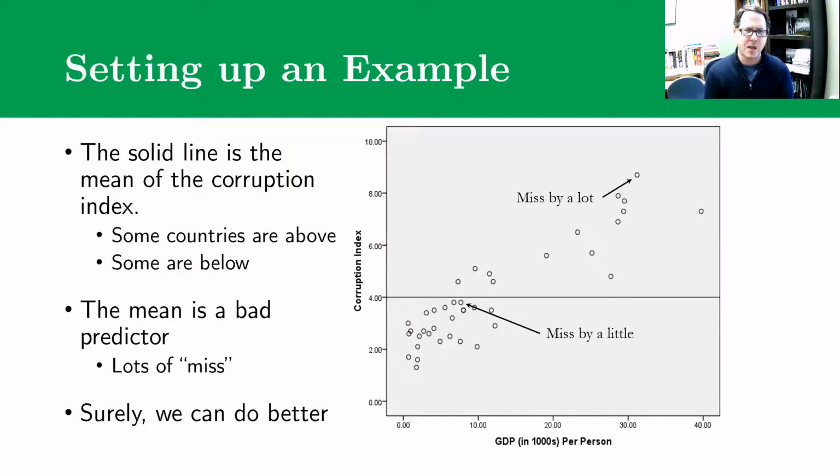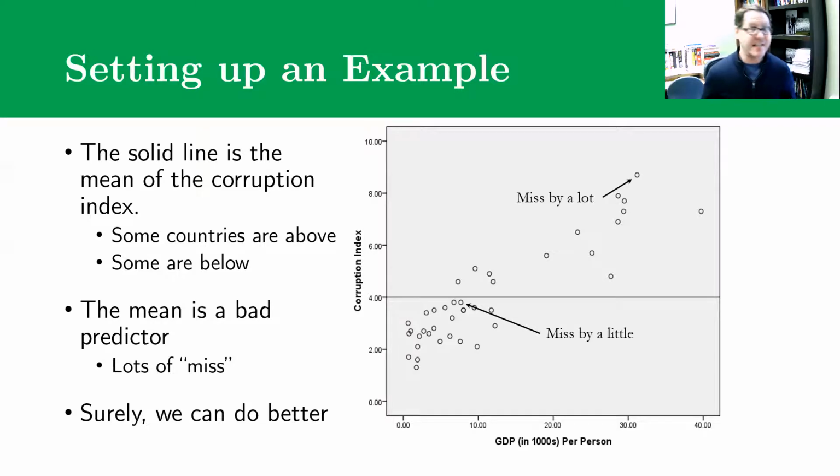So I'll begin with just the basic example of the scatter plot here, where we have the corruption perception index from Transparency International, which has higher scores being better, less corruption, lower scores being worse, more corruption, and then GDP per capita in thousands along the x-axis. And if we look at that, we can see a scatter plot of where these points fall. But if you were to just ask me, I'm thinking of a country, what do you think their corruption perception index score would be?